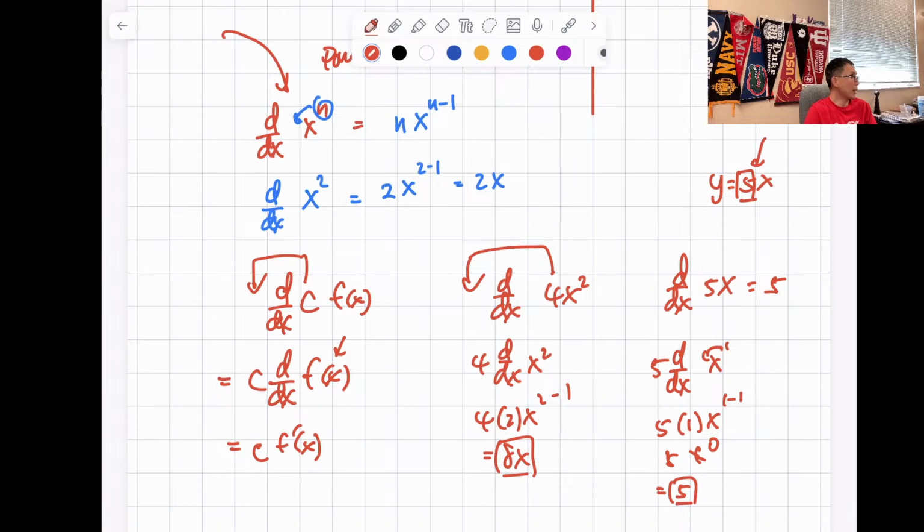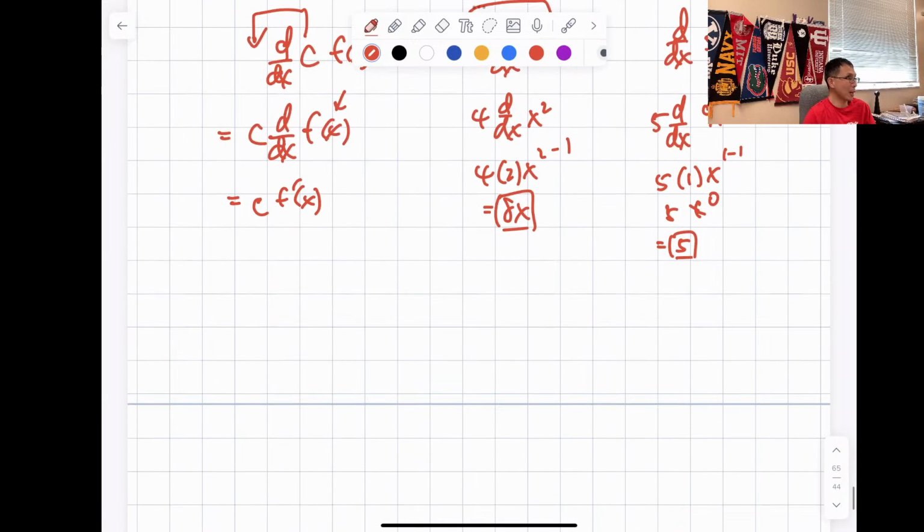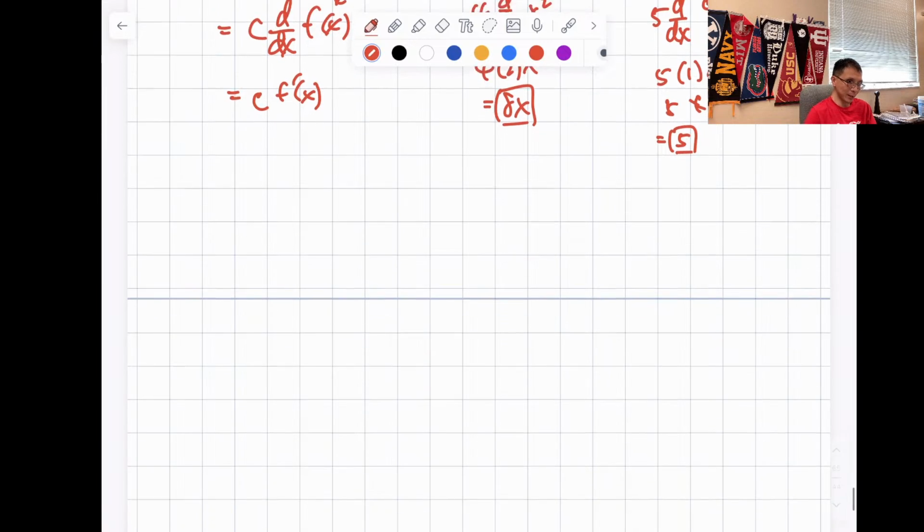You can do that if you want. It just lets you see what actually happened, because a lot of people don't pay attention to this detail. This is the first year I'm actually going through these details, because I usually don't go this slow. But I need to make sure everybody is on par.